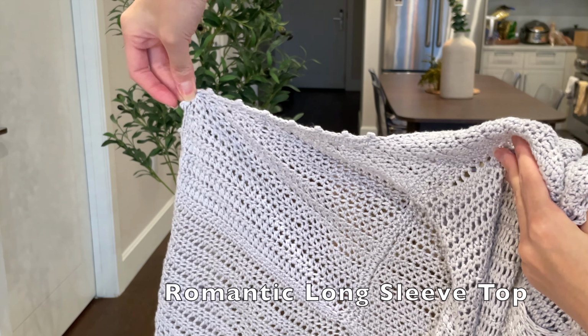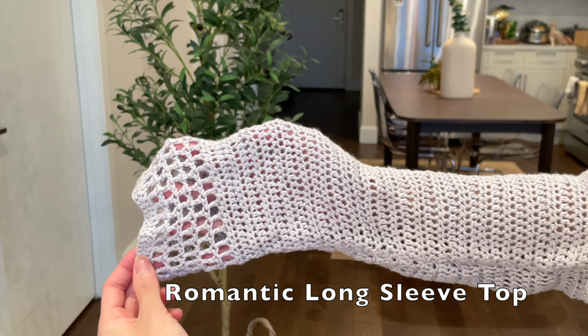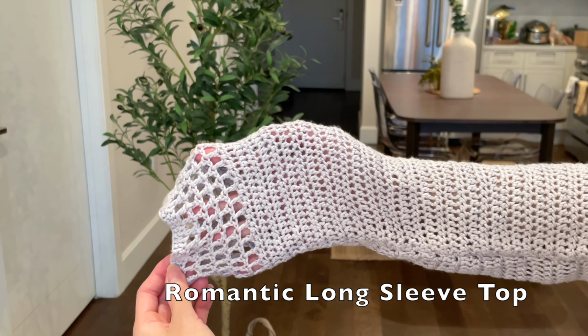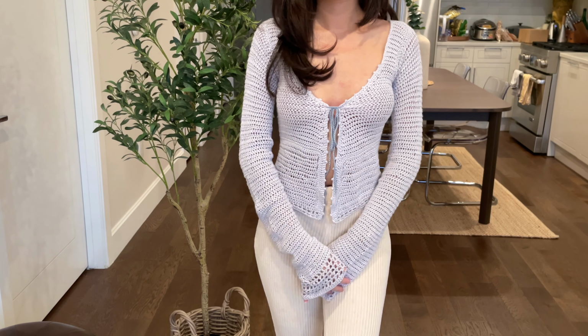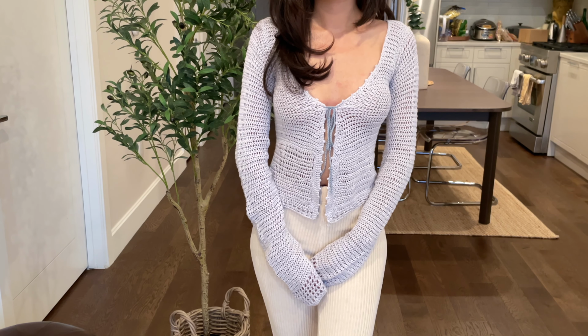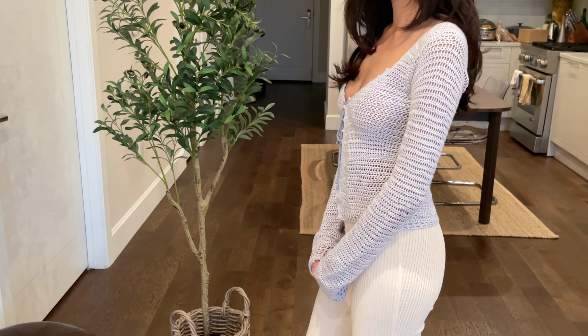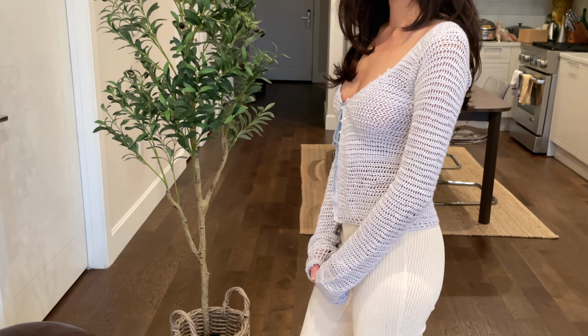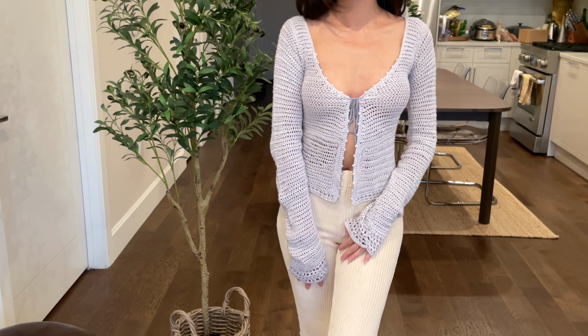As you can see, this top definitely stretched out and lost a lot of its shape. So when I crocheted the second top, I made sure that I was a little bit more conscious about the size hook I used and the measurements I used. I'm still definitely learning how to work with crochet garments because of the stretch, and I'm still in the process of experimenting with different yarn fiber contents and different methods to help minimize some of that stretch. But nonetheless, I still love this top and I wear it every so often.